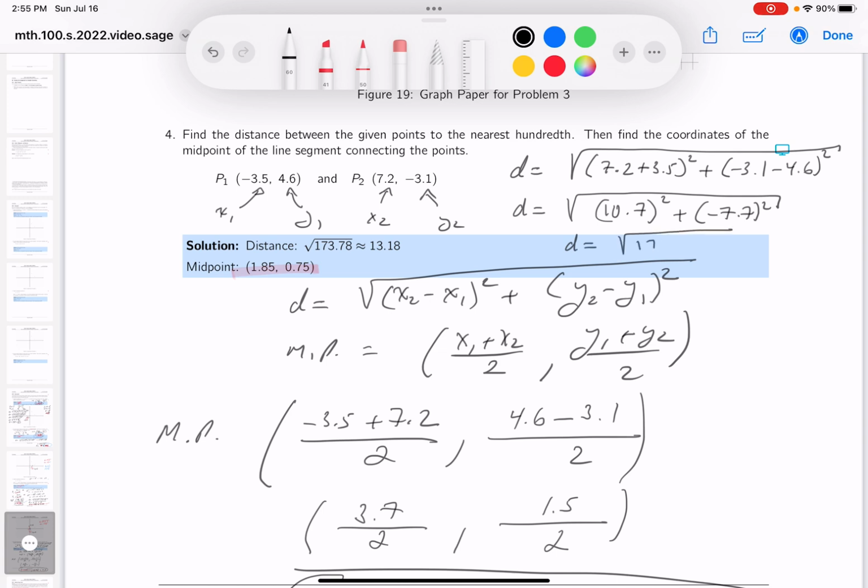And again, if you're not getting these numbers, I would say come by and talk to me. Say, I think there's something wrong, or maybe I'm doing something wrong, or whatever. But come by and speak to me, all right? This is approximately 13.18. And again, my opinion, most students would need a calculator on that.